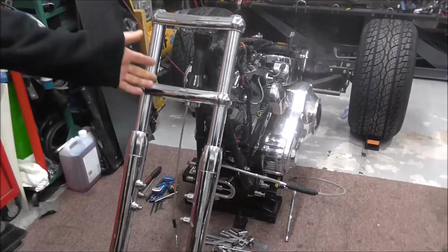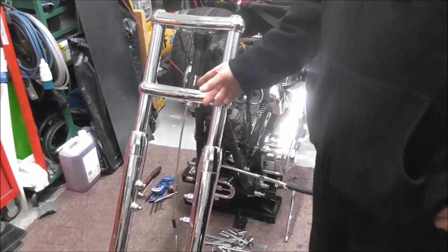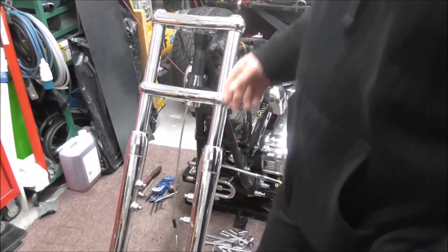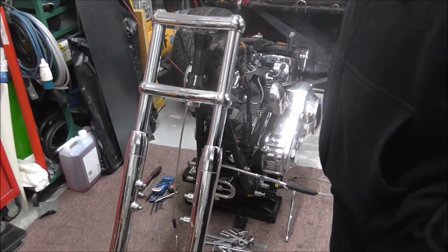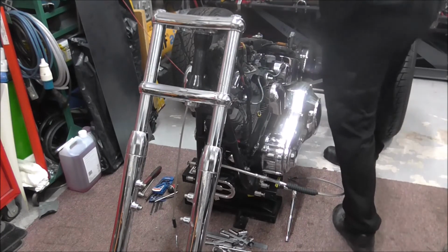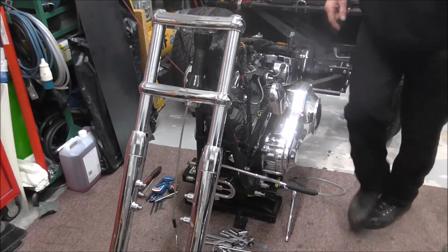So if your yokes are on the bike, you can do it that way. If you've already taken your yokes off, you better do it the other way, which I'll show you. Or if you've got a proper fork clamp kit, which I've got a homemade one in here, but you don't really need one.